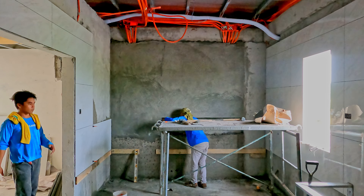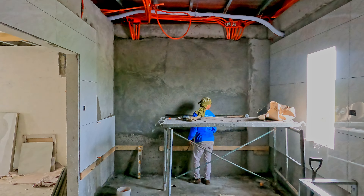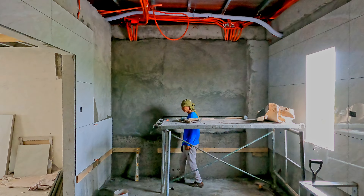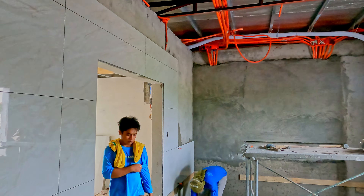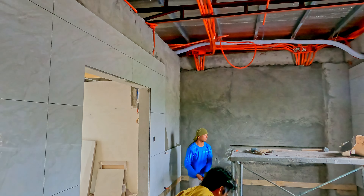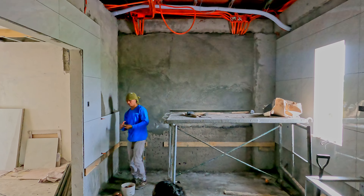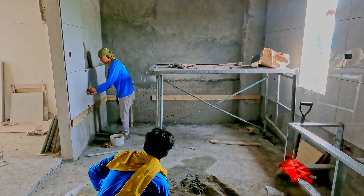In the master bathroom, more preparation for tiling on that wall at the end where the shower will be. So there's all of that wall to do, still a little bit in that corner, and of course then waterproofing the floor, and then those bottom tiles all the way around, after the waterproofing.